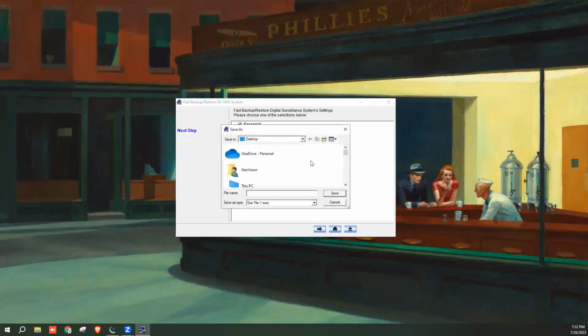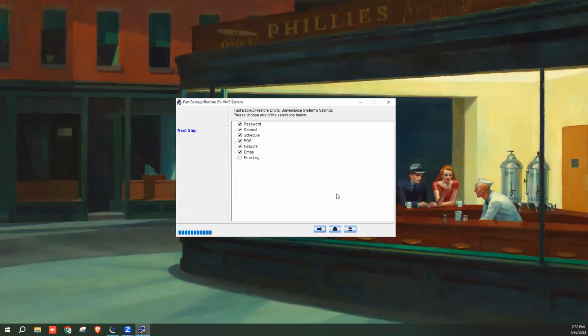So you hit next, and then you will choose where you want that VMS backup to point to. Let's say, for example, we want to point it to our desktop, or maybe you want to go to your C drive. You really have a lot of options of where you can point it to. So I'm going to call this VMS 18 backup, and I'm just going to leave it to my desktop just for simplicity. Hit save. It takes just a second, and then you can see that it will finish up your backup, successfully backed up GVVMS settings. We hit OK.